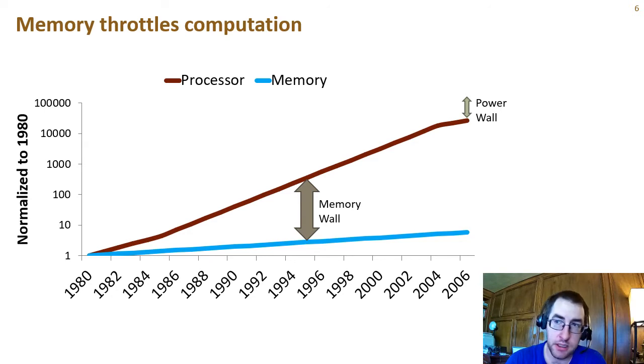They're both exponentially growing, right? We're seeing linear growth on a logarithmic scale, so we're seeing exponential growth. But the processor is increasing exponentially faster than the memory speed. And so this is what led to the memory wall, which is the idea that memory is a bottleneck for the computer. The processor can't get enough data and instructions into it fast enough to keep it busy.